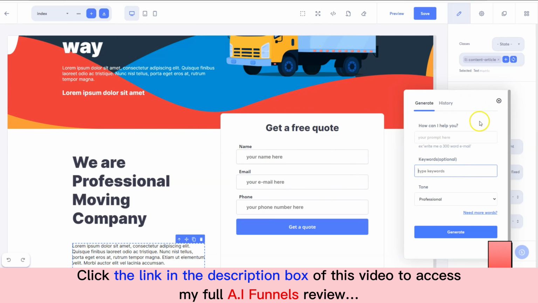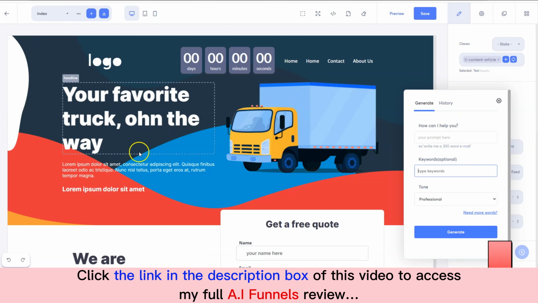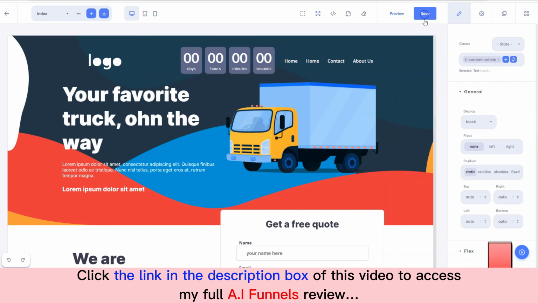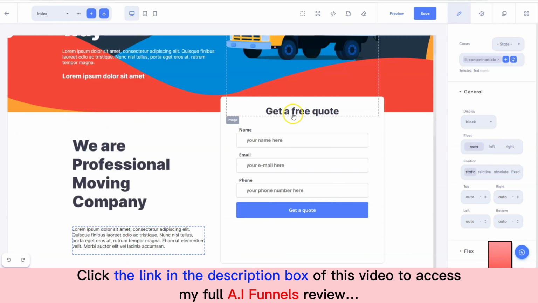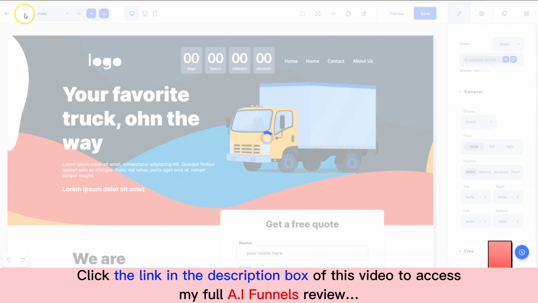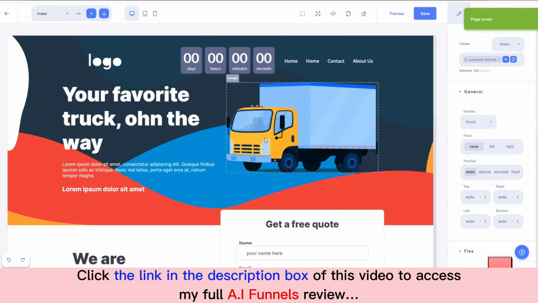All right, and once you're done, you have the full page loaded up with whatever you want and all the pages, right? You're gonna click on save. Now what's gonna happen is we gotta give it some time, because saving takes some time. It really depends on the elements of the page. If you have a lot of heavy images, etc., it's gonna take a long time. It can take up to a minute or two.